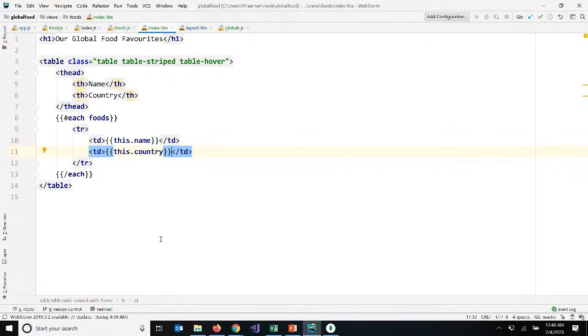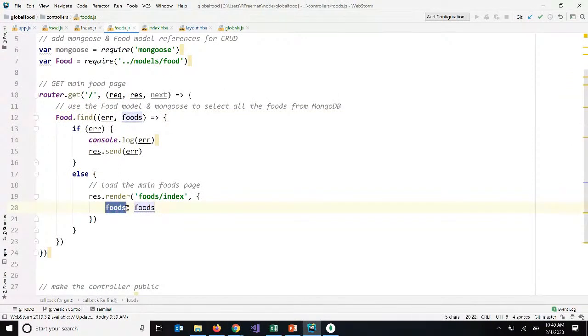Now, I only have one document in the database. If this works correctly, I should get one row showing up on this page. If I go and add another document to MongoDB, I should get two. So this variable here on line 8 has to match exactly with this one.